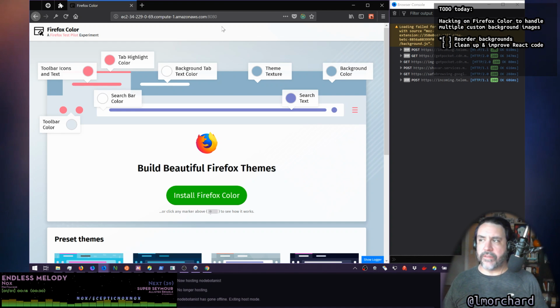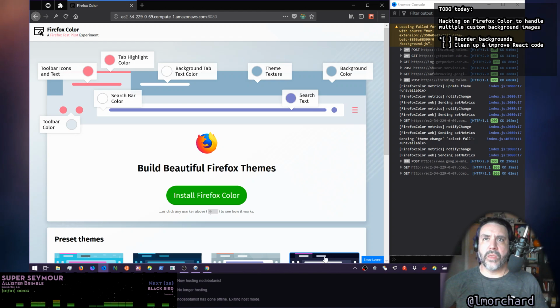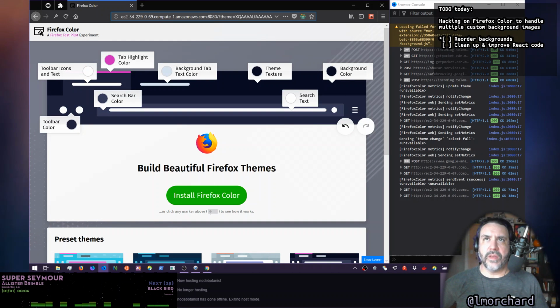We're kind of trying this out as a Firefox test pilot experiment to see what folks want to do with the user interface. This is powered by a theme API under the hood that has many more properties available than we're showing here right now, but we're just kind of playing around with the user interface ideas. It's also got this neat feature where if you pick a theme and put a theme together, it's expressed as a URL, so you can actually copy and paste the URL and send it to friends or whatever. The other part of this is an add-on. And when the add-on is installed, whatever theme changes you make in the website will be applied to Firefox itself.